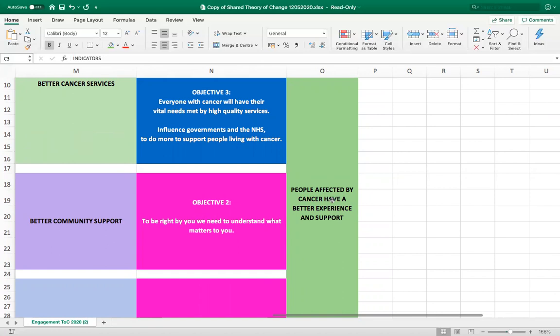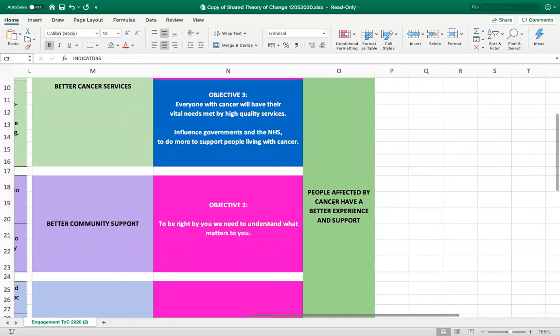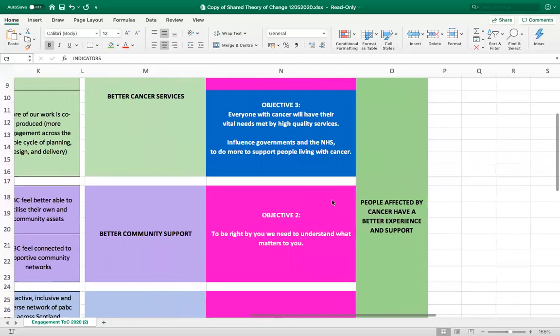Maybe you can't reach out to every person affected by cancer to understand if you've had an impact, but maybe you can rely on other organisations' data, such as hospital trusts, or maybe there are some national attitudinal surveys, for example. But impact indicators are really important, but they're probably going to look quite different from your other indicators.